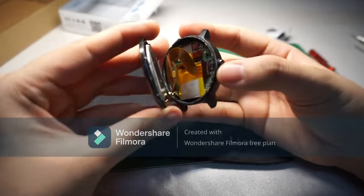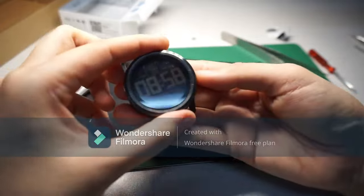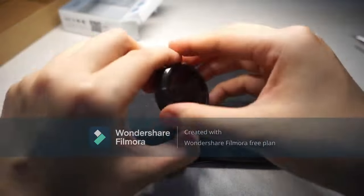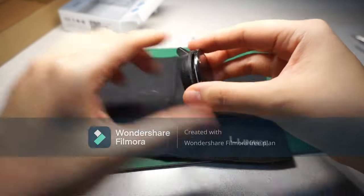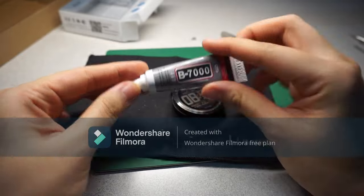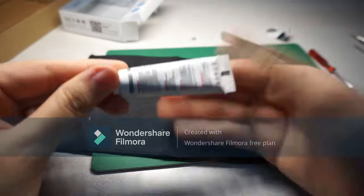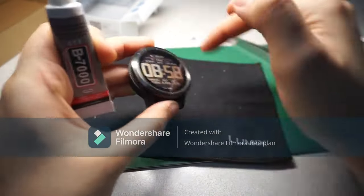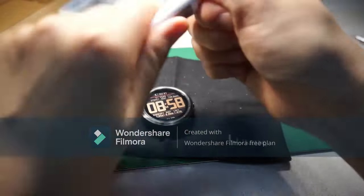So, I managed to assemble everything. It works. And the next step should be the easiest step. I'm scared to even say that. Okay. So, we got this glue over here. B7000. Okay. We're supposed to glue it here, on the outside.